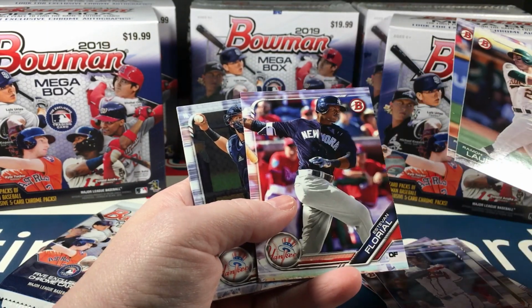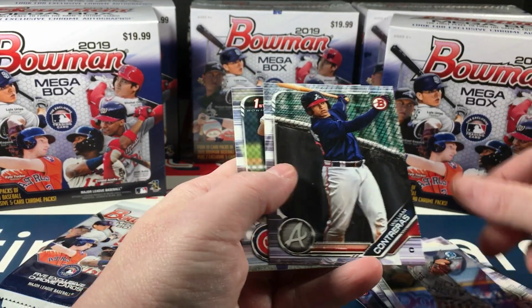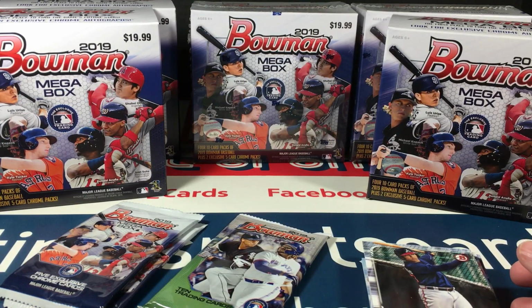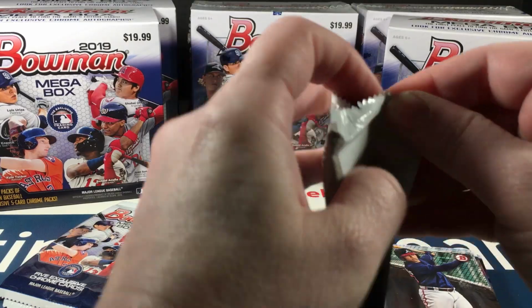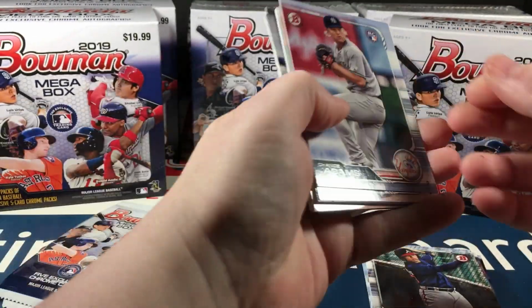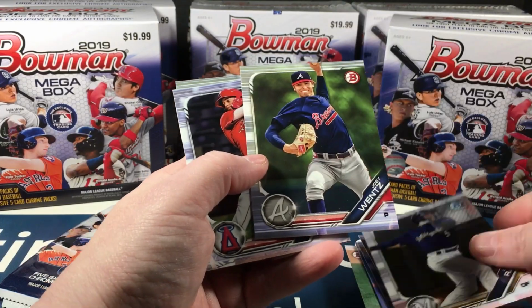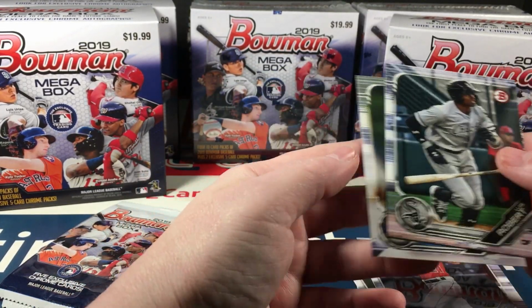Albies, Florial, Sigler chrome, Casey Mize chrome. But again, I'm not 100% sure that I can even pull anything out of these packs. These could all be base cards for all I know. Adams, Sheffield, lots of rookies in here. Corey Ray chrome, Jordan Adams chrome, Robert.